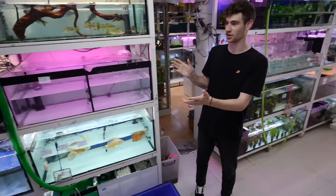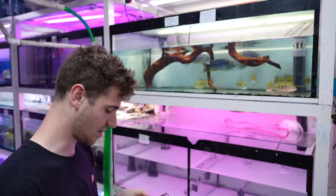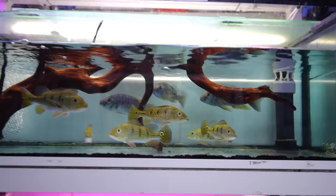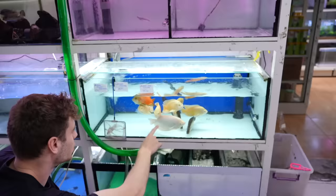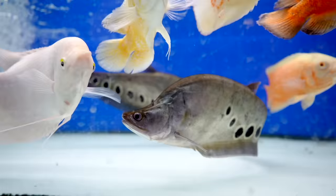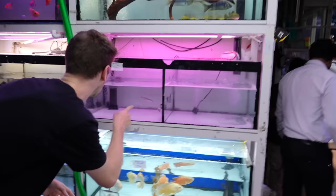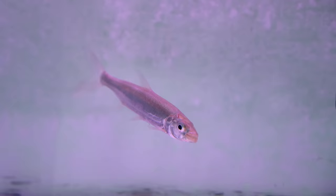The flag of the United Arab Emirates all over this place. There are so many different fish here. This section right here has some interesting fish — these are peacock bass, 320 dirhams, about 90 US dollars. These are fish that normally you don't see in a fish store; they're fish you catch when you're out fishing. Down here you got some Oscars, some albino Oscars, and you even have some clown knife fish — kind of prehistoric looking with big spotted patterns on their tails. And if you look really closely, there's an African pipe — that's a fish you don't see in fish stores every day.